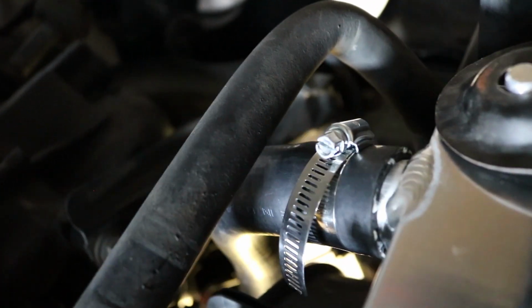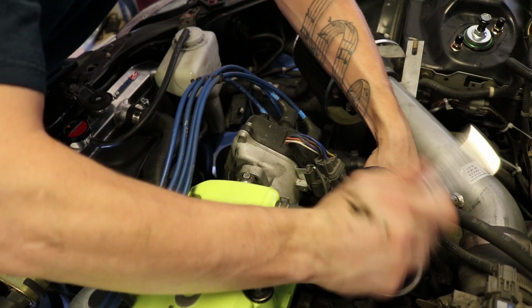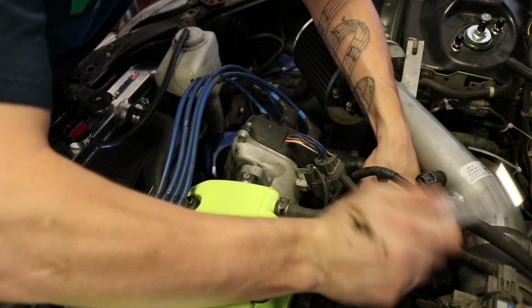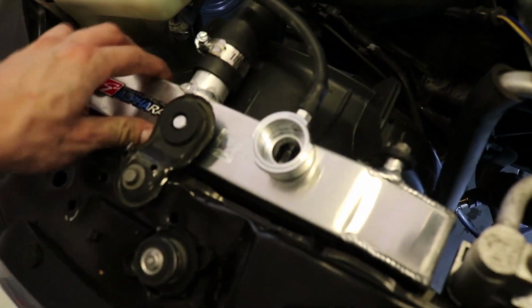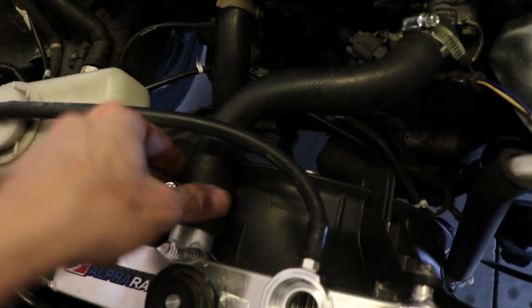So let's see if I can do this. There's the hose. All buttoned up. Alright. Secure. That's pretty secure. That's good. Got the B-Series lower radiator hose. It's tight.